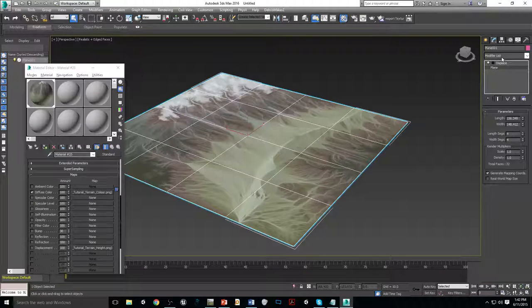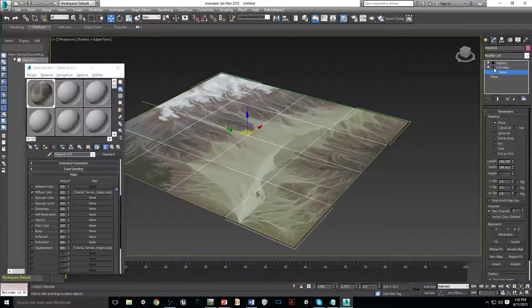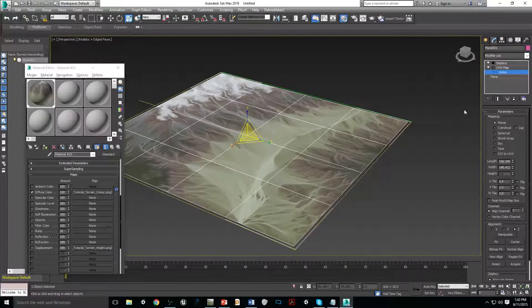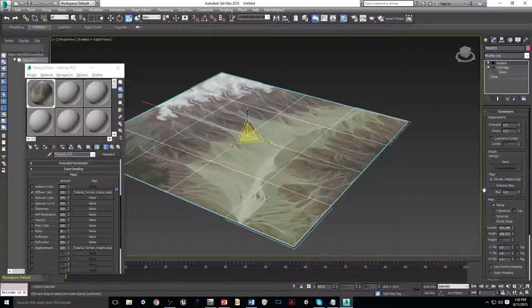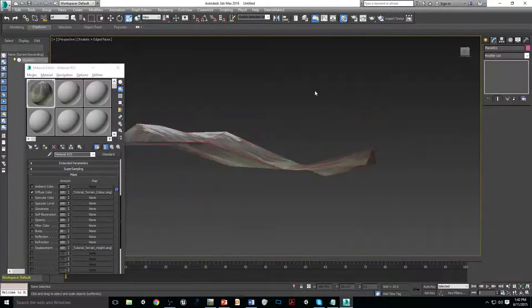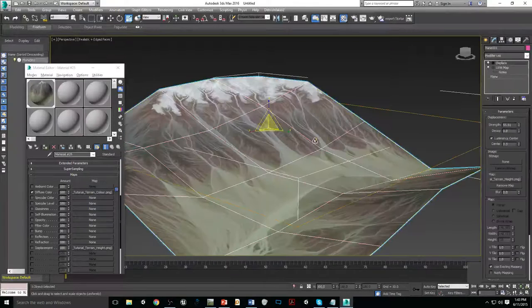The next thing I'm going to do is apply a UV map to this. Now, it already has mapping, but I need to make a very slight change to it. I want to scale it up just the tiniest little bit. Otherwise, we'll get sharp, jagged edges on the edges of our terrain, and I don't want that for this demonstration. In the displace, I'm going to click Use Existing Mapping, and I should be ready to go. I'm going to tick Luminance Center, and I'm going to start dragging the strength up. And you can see that it's already working. I've got a beautiful looking representation of my terrain with no polys in it.